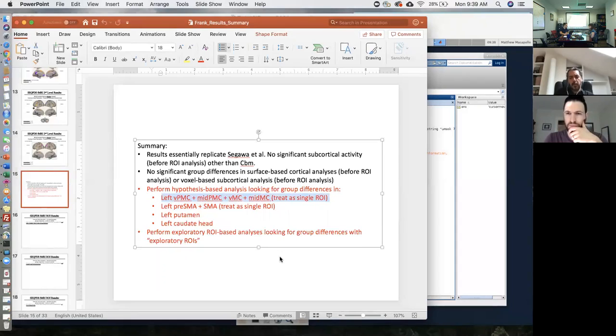Oh, okay, but were you also using ROIs in your original analysis, or a different set of ROIs? Sorry, repeat that. So you already ran an original set of analyses using ROI-level analysis, or not yet? Yes, but with each treated individually.